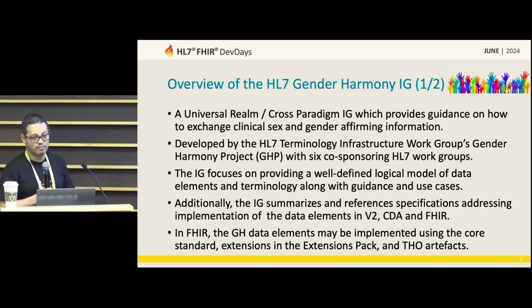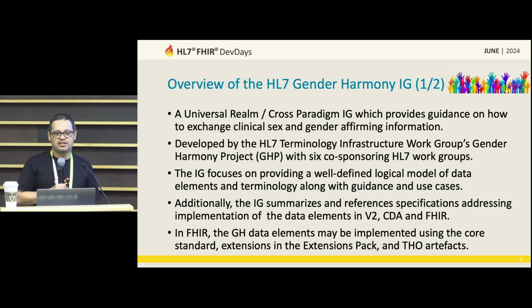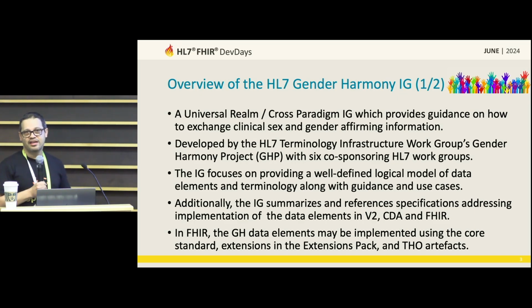It focuses on providing guidance on how to exchange clinical sex and gender affirming information. It was developed by the Terminology Infrastructure Workgroup and in fact had 6 co-sponsoring HL7 workgroups, which I think might be some kind of record, including patient care, patient administration, and various others. The IG really focuses on providing a well-defined logical model of data elements along with terminology and guidance and use cases.